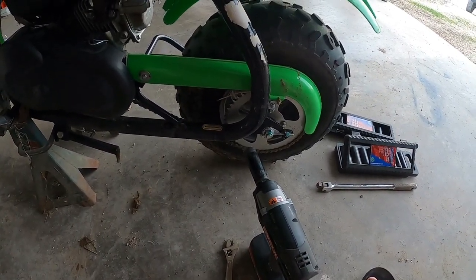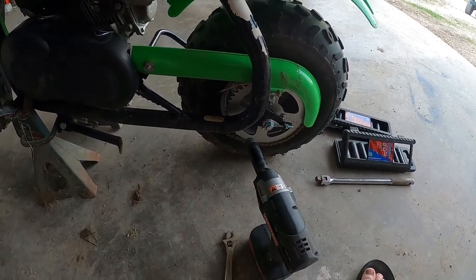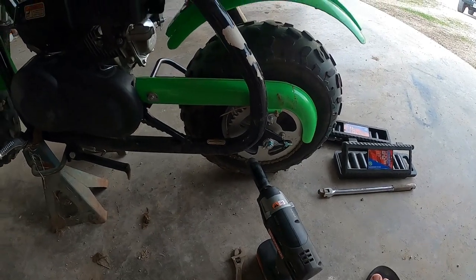All right, so I've got the air cleaner back on. I've got the spark plug changed. Next thing we're going to do is I'm going to tighten up the chain and adjust the brakes on this.